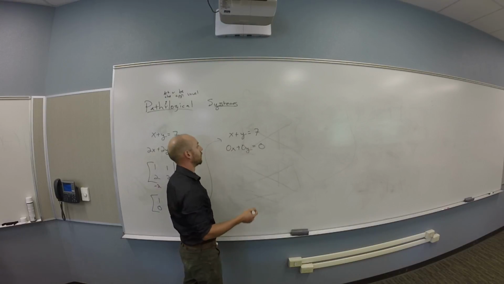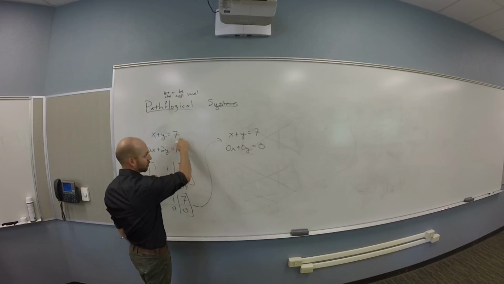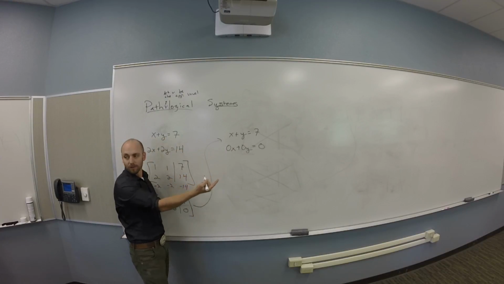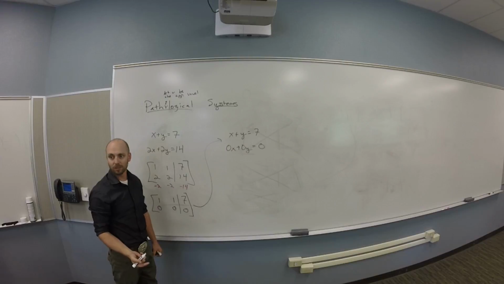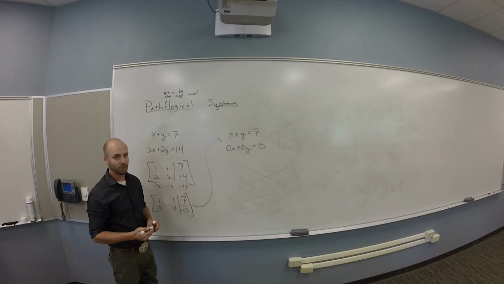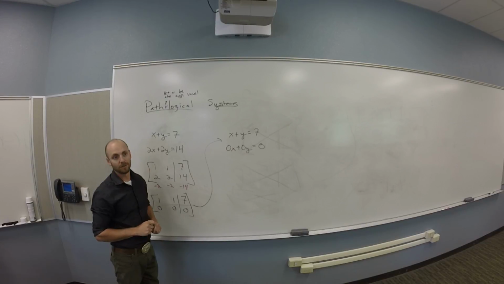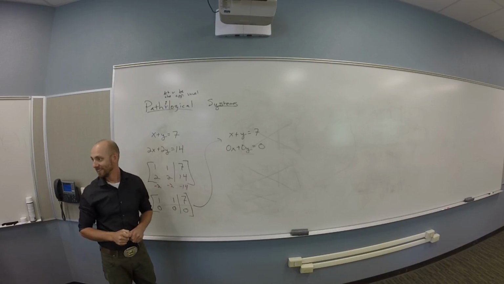So what happened? Well, I started with 2 equations, right? But only one of them is relevant because the other one is the same equation, essentially the same equation multiplied by a constant. You guys all see that? What was the dumb one? The dumb one was to write the same equation again.